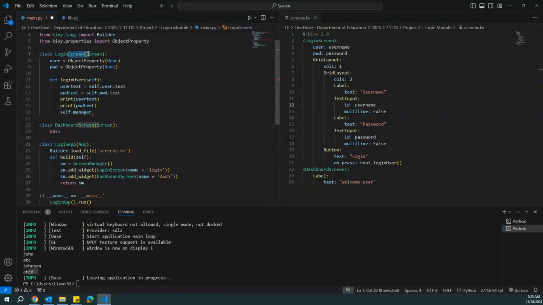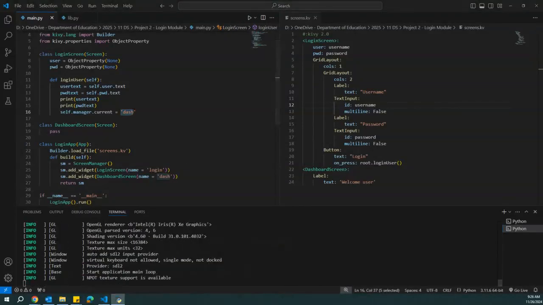So we're referring to the manager of the screen object, which is the screen manager we've created. And we want to set the current screen equal to dash. So it's saying go to the screen manager, change the current screen to the one that we've given the name equal to dash.